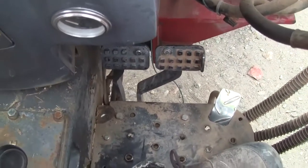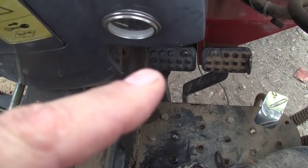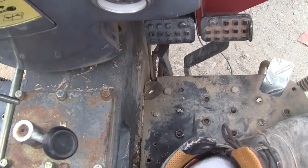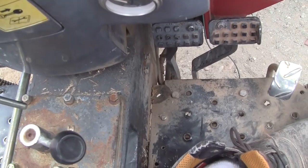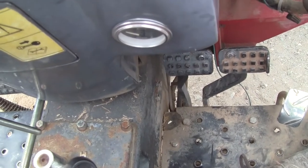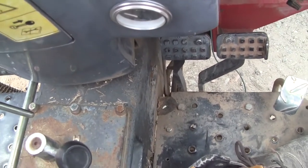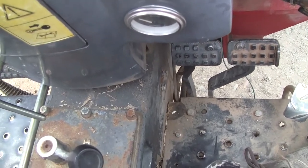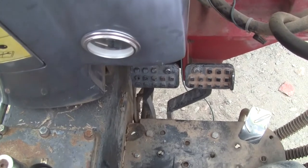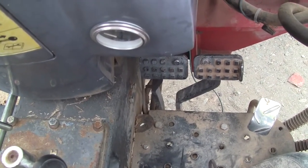And I think what happened is, this pedal, the left one, has been sagging down because the spring isn't strong enough to overcome all the drag in the linkage as this thing ages. And so it wore the pads down. So I ordered a set of pads. When you buy them here in the United States, they're $65 plus or minus. So when I get those, I'll put those on, and that should take care of the left side.